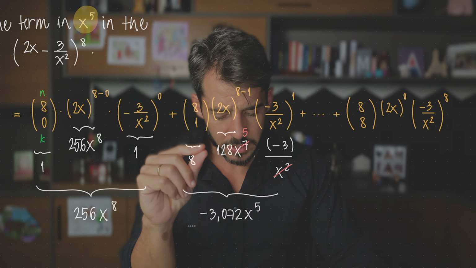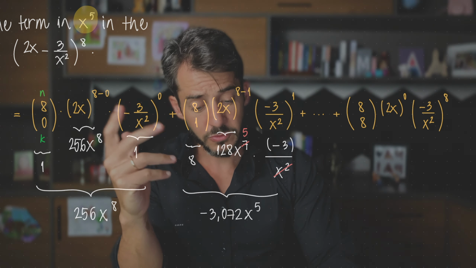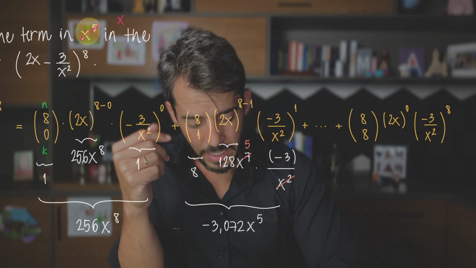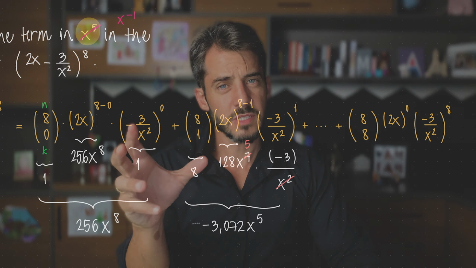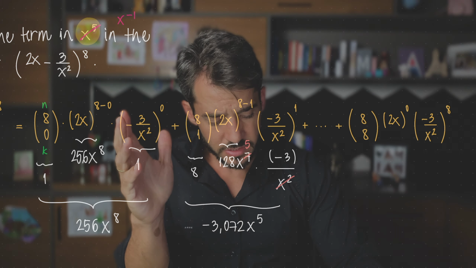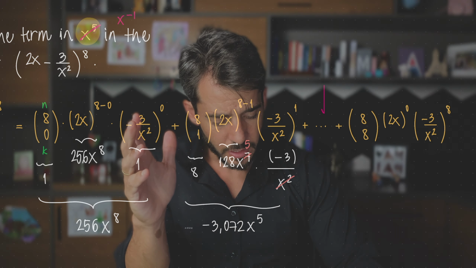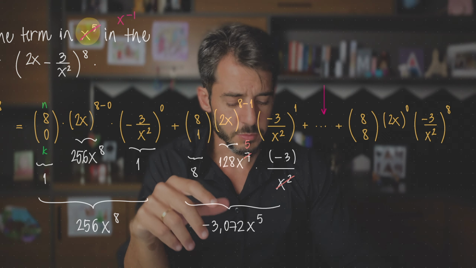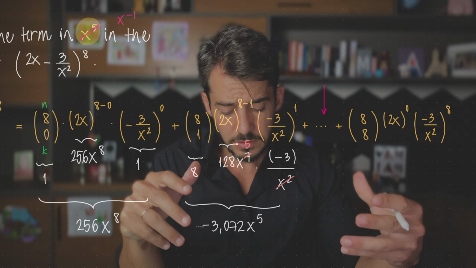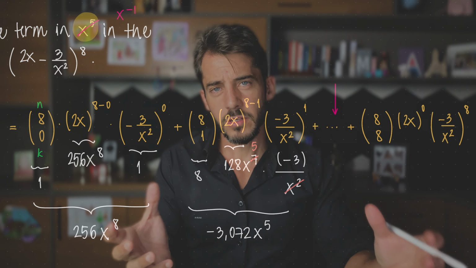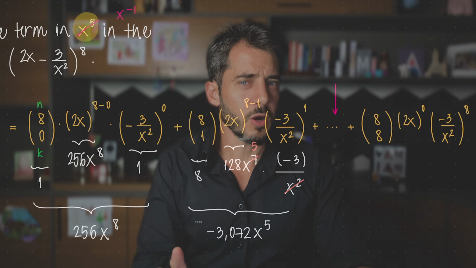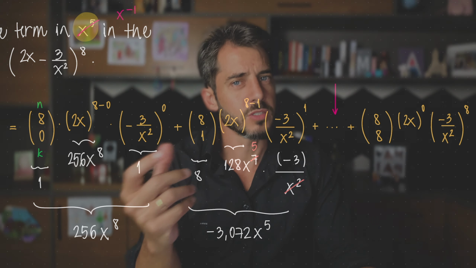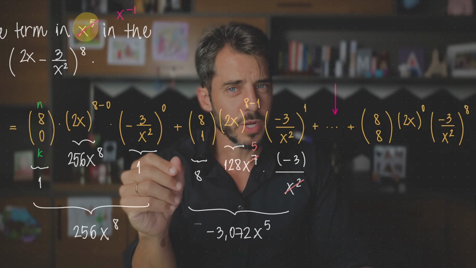Now, again, this was easier because it was already in front of us, but we can make this exercise a little bit more complicated if we were to find, for example, the term in x to the negative 1, which means something over x, which is somewhere in the middle here. Now, why is this a little bit trickier? Because we cannot see it, and we can either expand the whole thing or use a better algebraic process, which is what we're going to do right now.